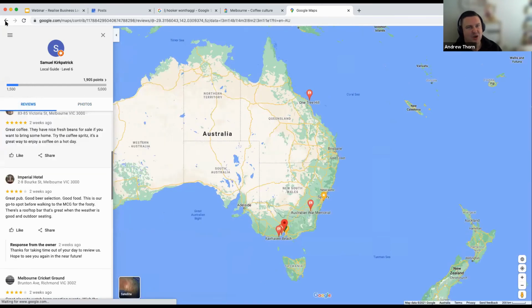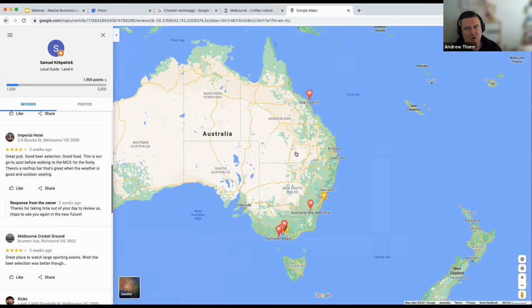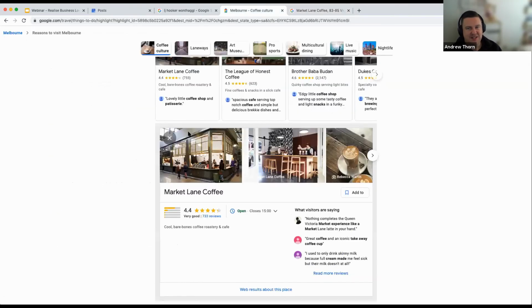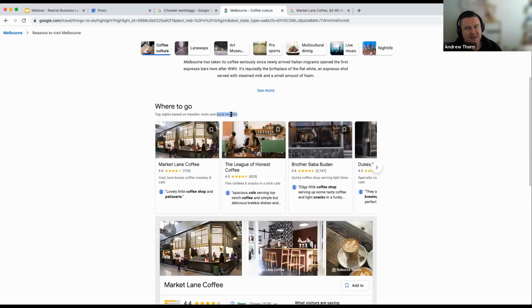So when someone comes into your location, you can get those local guides. We believe what's influencing whether you show up in this list or not is how many local guides have reviewed you, and also how many people have physically visited your location. The combination of those two things determines whether you show up in these listings. So my suggestion would be to encourage a lot of reviews, because chances are they will be local guides, and also make sure you're getting a lot of people coming to your location, which is a flow-on effect from making sure you're getting onto the map a lot more.